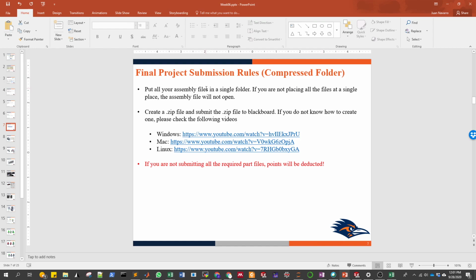So just create compressed folders with all the files when you're going to submit them. If you don't know how to compress a folder, that's fine. Here are different tutorials depending on your operating system. If you're using Windows, then just click on this video. It's a really fast video on how to compress a folder.